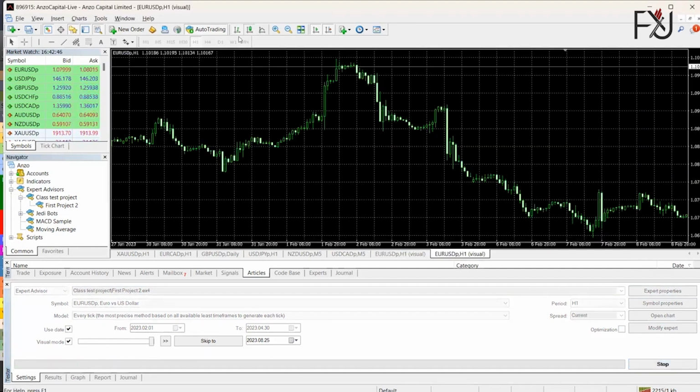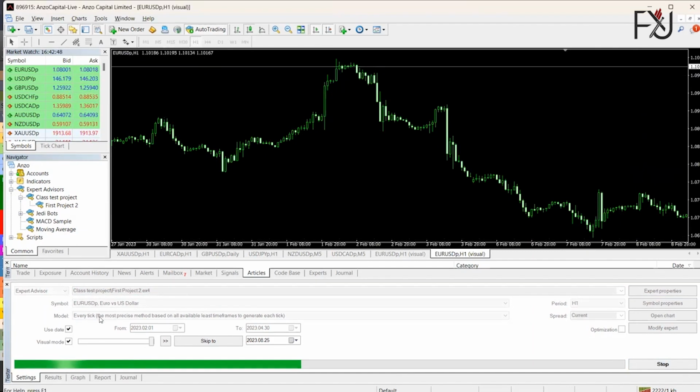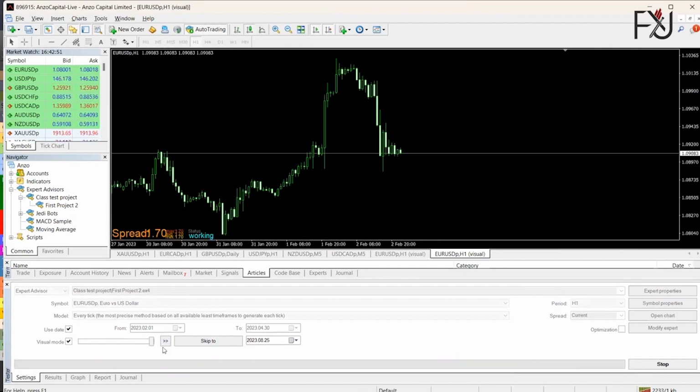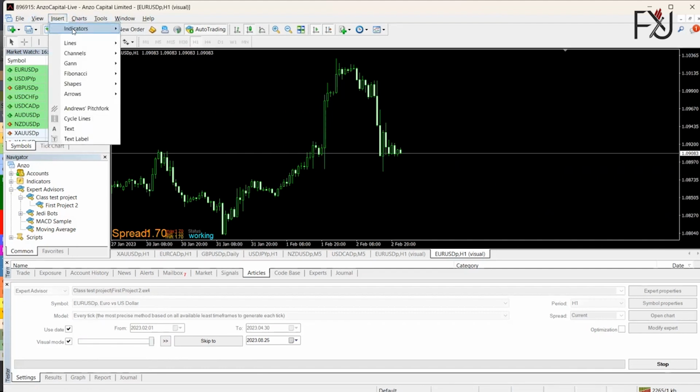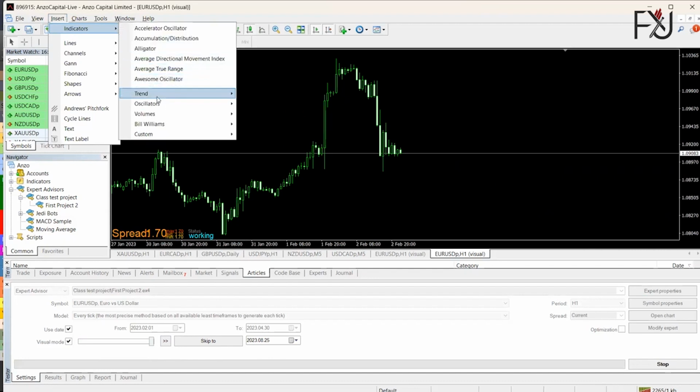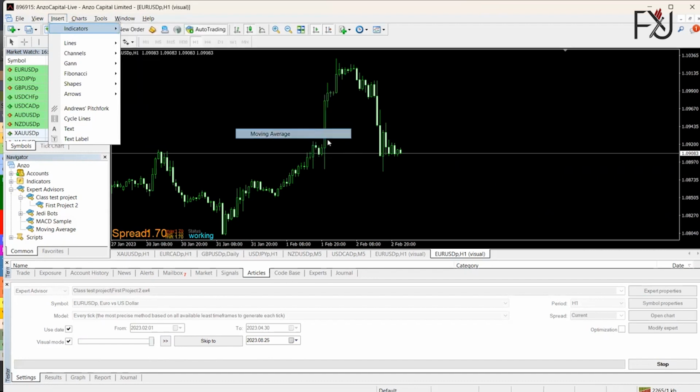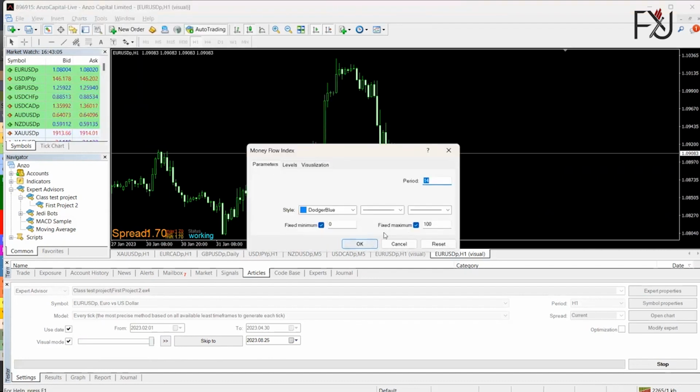While we're waiting for the charts to load, let's pause this first. Let me add our moving average so we can have a feel for what's going on. I'm going to insert indicator, trend, moving average. Okay, 10 period moving average.